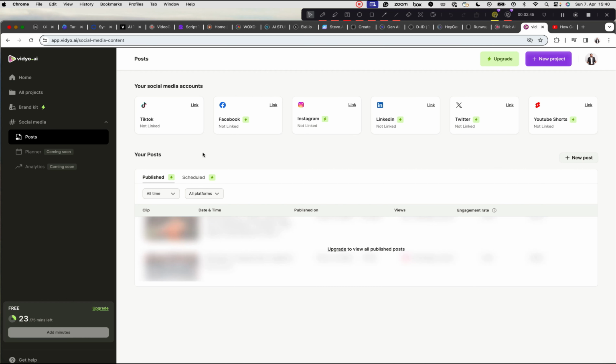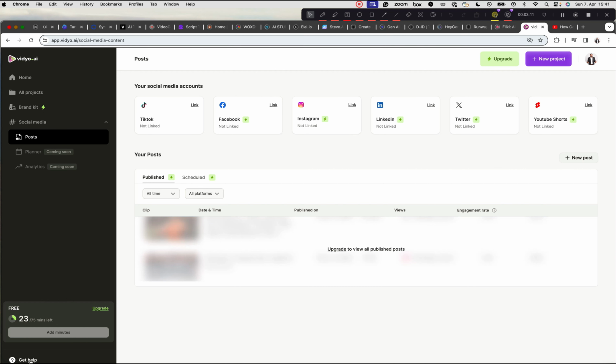The advantage is you take one video, convert it here, and then upload the clips to see the impact. I have not linked my accounts yet, so I'm not going into details of how it would look, but I just wanted to explain the menu options you have here.